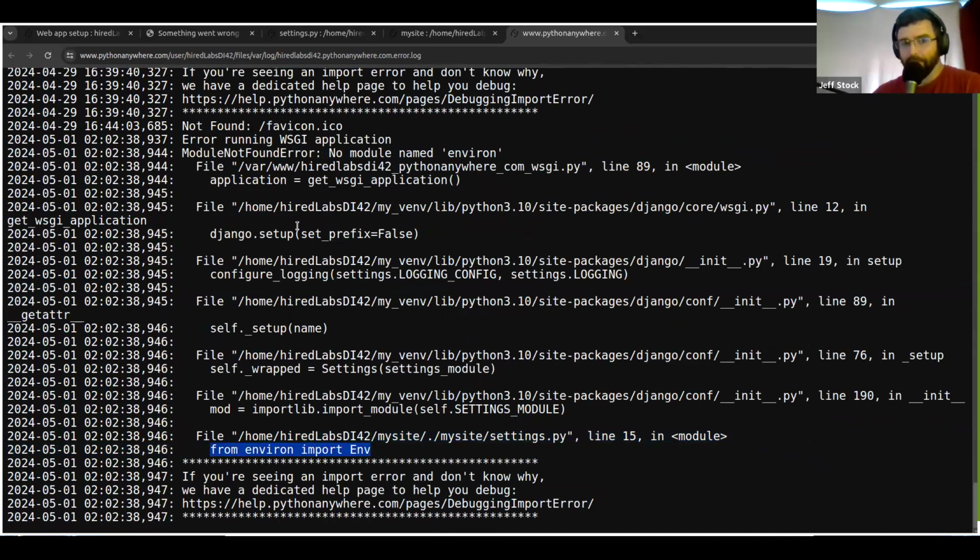All right, when I scroll down on the error message, it'll tell me specifically all the files and lines of code that it called to get this error. The last one is typically like the first one, really. The one listed here at the bottom is sort of the thing that set all of this off. So look at this. It says which file: it was in my settings file at line 15. It says from environment import env. So you didn't spell out environment? No, that's actually the name of the package. Good guess.